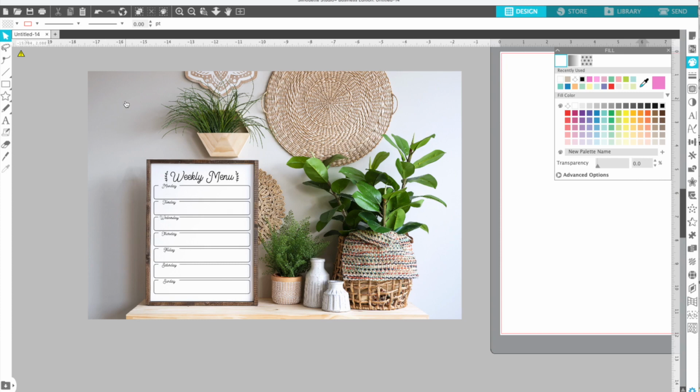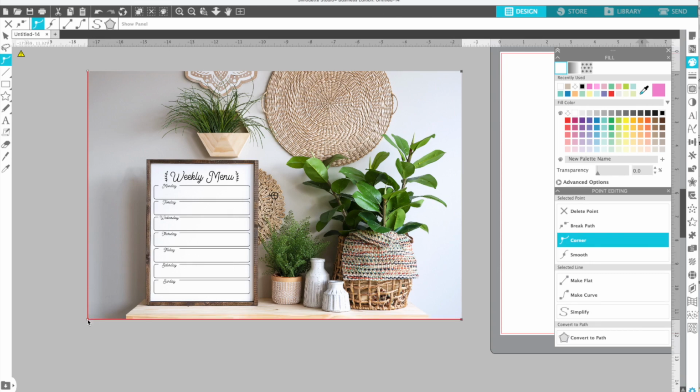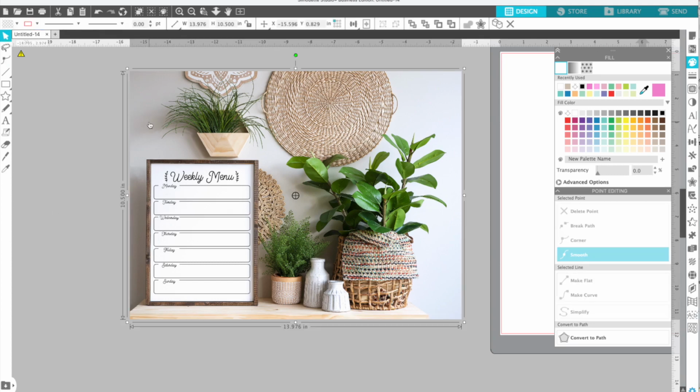So in Silhouette Studio, you can just double click and you'll get the edit points. Now for a rectangular photo, like a mock-up would be, you're only going to have 4 edit points. You can select 2 of them at the same time. So I just click that top one, hold down Shift and click the bottom one, and now I can hold Shift and use my arrow keys and pull my photo in slightly. So you see what I'm doing? I'm just removing some of that excess space. I want to make sure that I do that though on all sides.